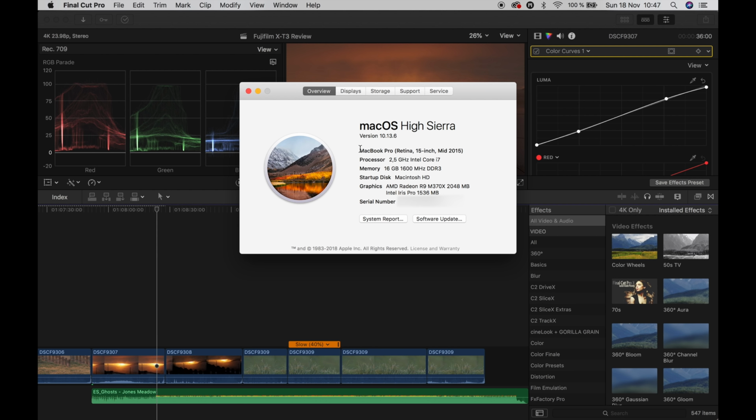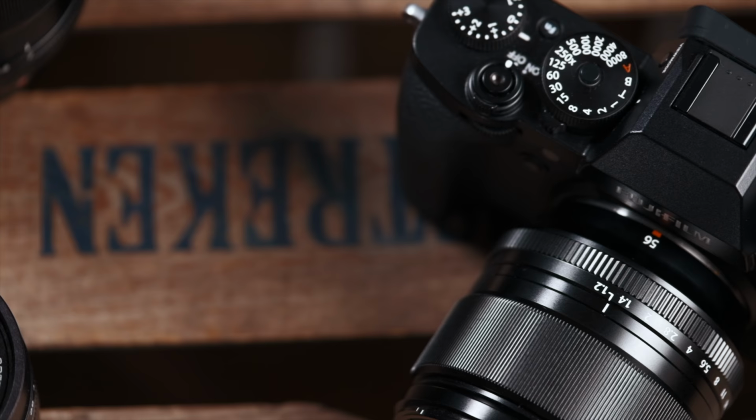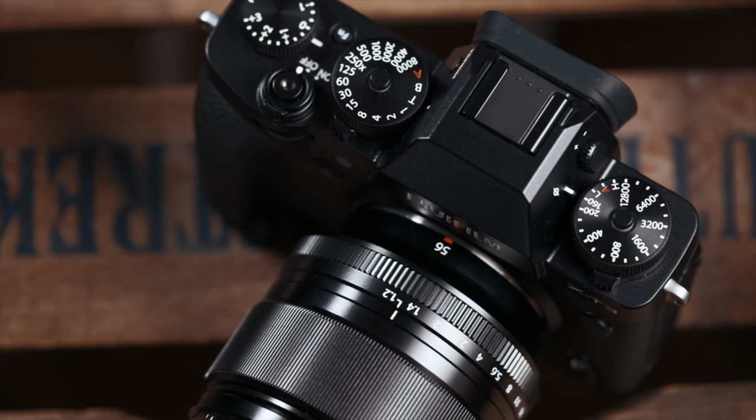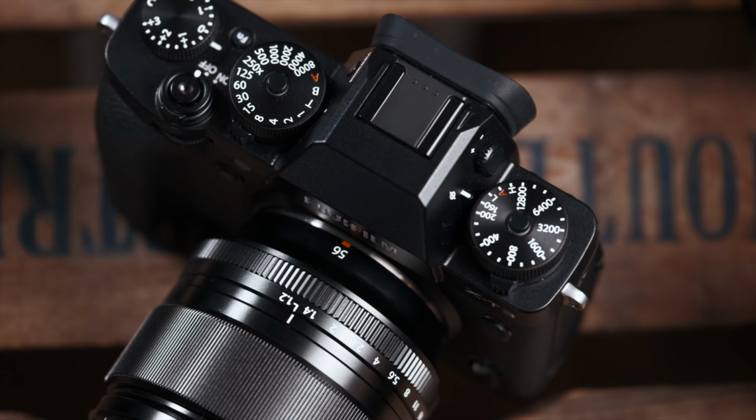I recommend a high-spec computer, or shoot externally in ProRes, or convert to ProRes before editing, or just edit with proxies. H.265 is a highly compressed codec, good quality, but not meant for editing in the first place. Just have this in mind if you plan to shoot a lot in H.265 10-bit files. The H.264 8-bit files run smoothly on my computer, but this is no fault with the X-T3, it's only that H.265 is a processing demanding codec.